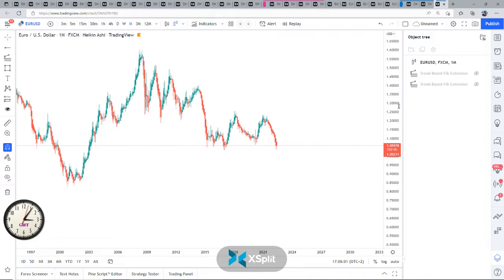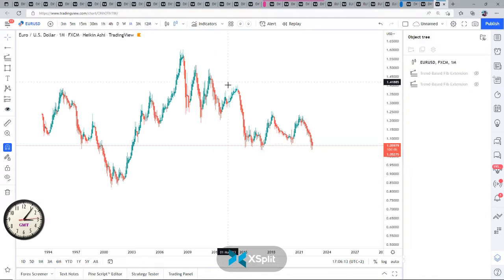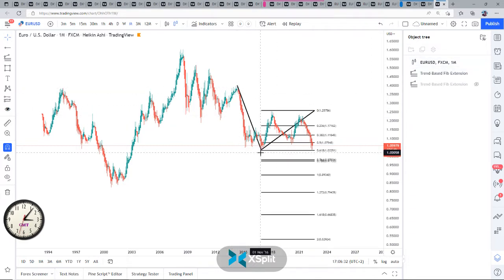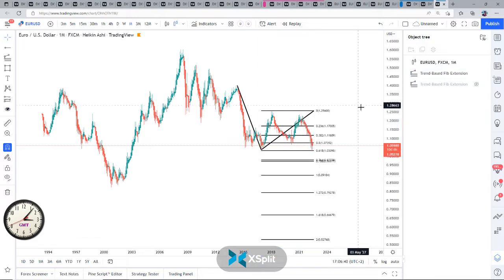So just a small refresh update about Euro USD and DXY. Concerning Euro USD, as we see here, it's a monthly chart using Fibonacci candle. What I've been working on the last weeks, even months, is this long impulsive move, creating an ABC here. So we take this high, these lows, and this high here can be a little bit moved down, but it doesn't change a lot the overall view.